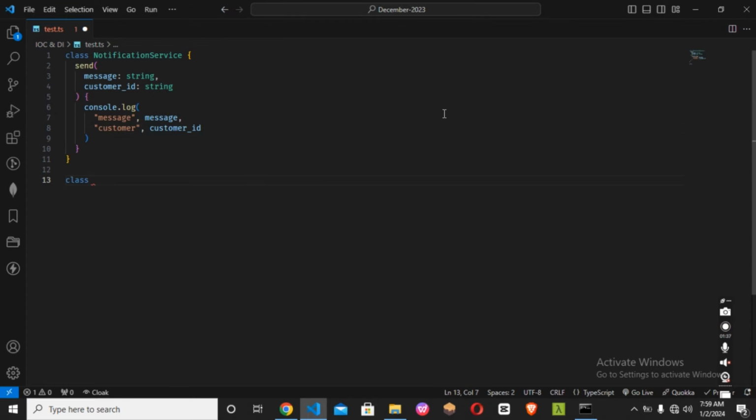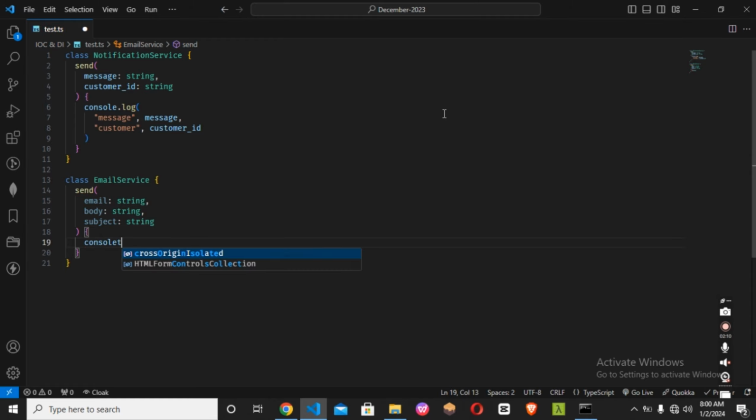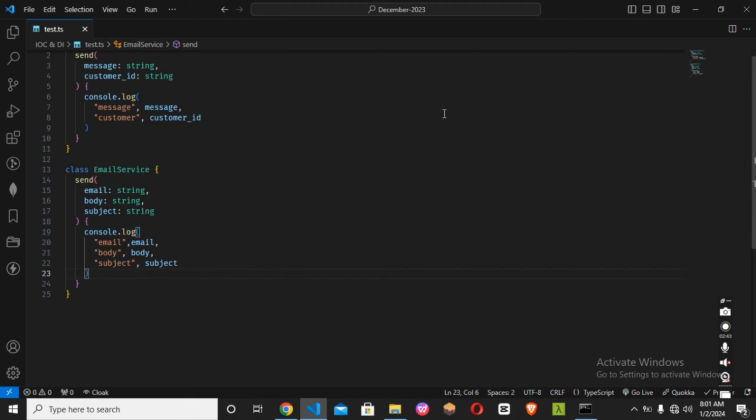This is going to be class EmailService, right? And this email service will have just one method in it too. This is going to be send. This will accept an email, which is going to be of type string, a body, which is going to be of type string, and a subject, which is going to be of type string. So here, I want to use console.table instead, so it makes more sense. Console.log instead, let me not use table. This is going to be the email. Next one to look at is the body. Then this is going to be subject.